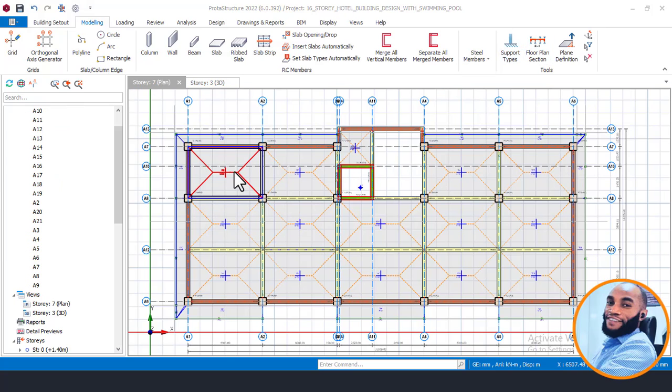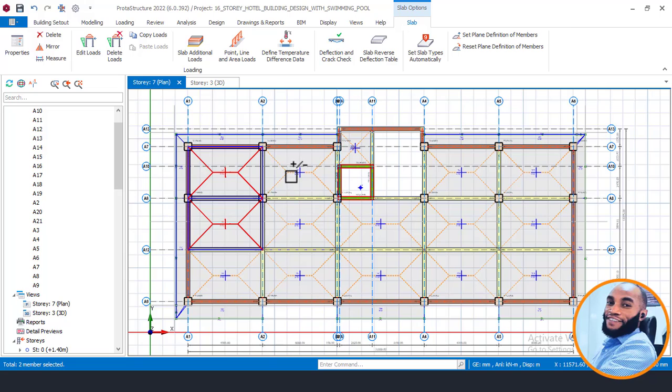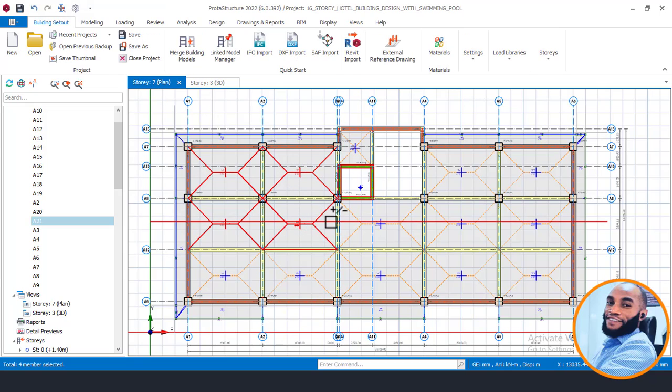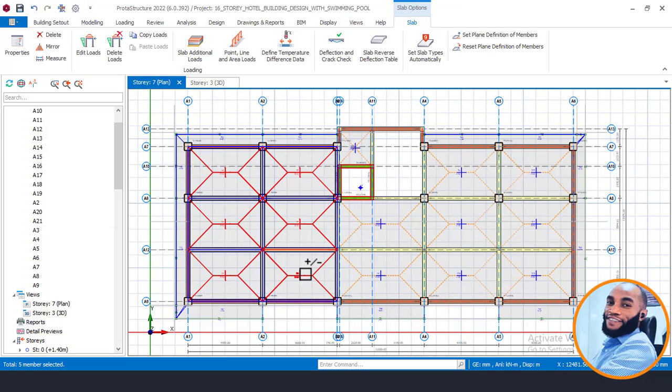Okay, so currently now I'm on the 7th floor. As you can see, I'm on the 7th floor, which is active here. So let me just continue again. Okay, it's taking longer time to finish up this.